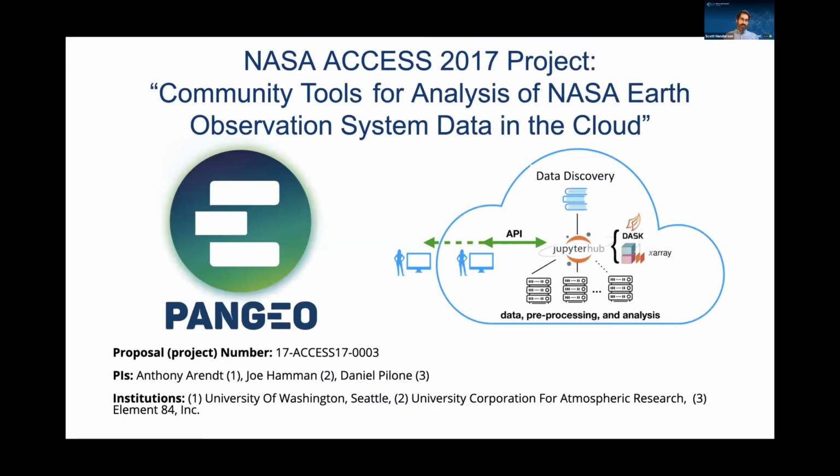Intake STAC, as I mentioned, is a Python library, and it came out of some work funded by the NASA ACCESS program in 2017 to develop community tools for analysis of NASA Earth observation system data on the cloud. We heard a little bit about the Pangeo project in the last talk. Rob pointed out that this is a nice ecosystem of open source tools for large scale computing.